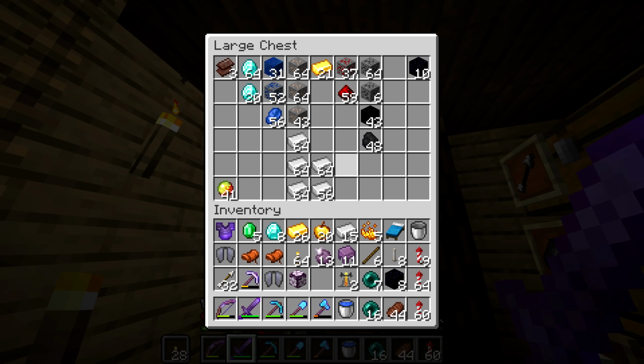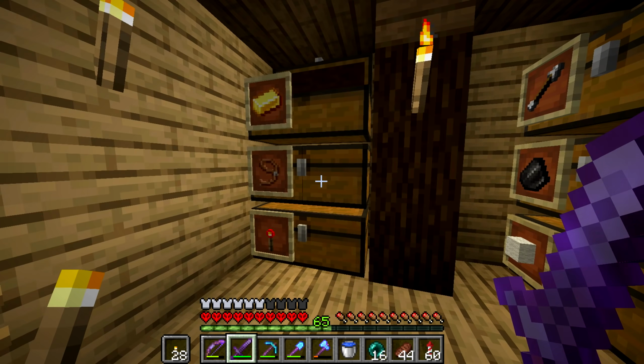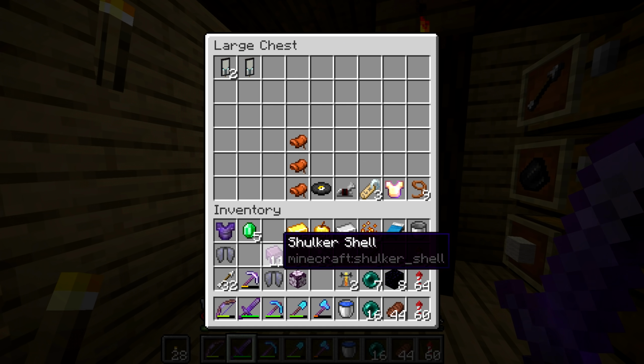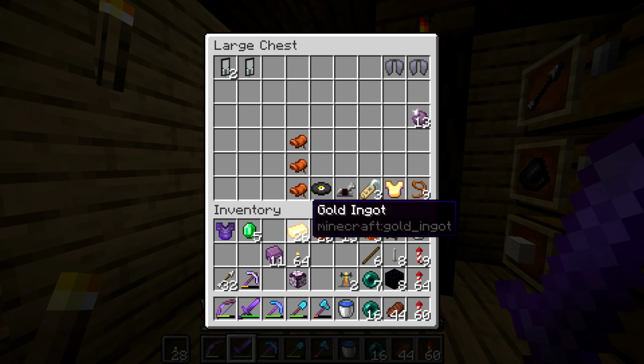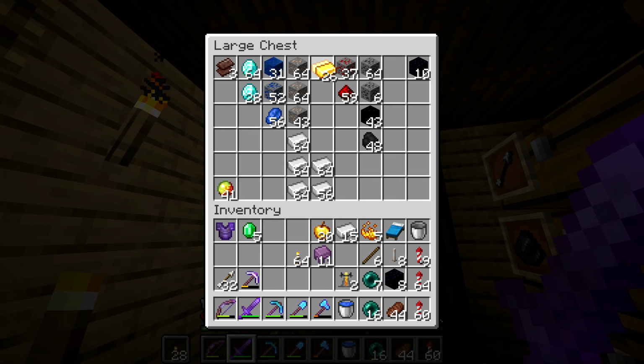So I figured I'd show you what I got. We got 8 diamonds. Okay, we got 5 emeralds, which we're going to keep with us. We got tons of rare stuff. So we got a bunch of saddles. These shulker shells, which I'm going to be making into some fun stuff here very soon. We got 3 elytras, which is awesome. I don't really know what to do with chorus fruit or these chorus flowers, so we're just going to keep those in there. We got a bunch of gold. I think that's pretty much it.